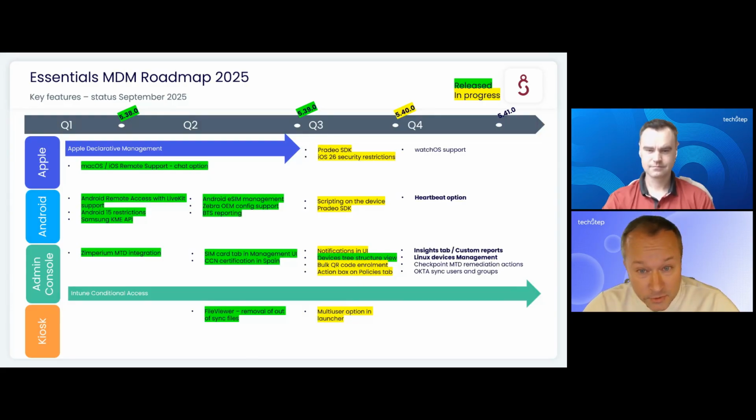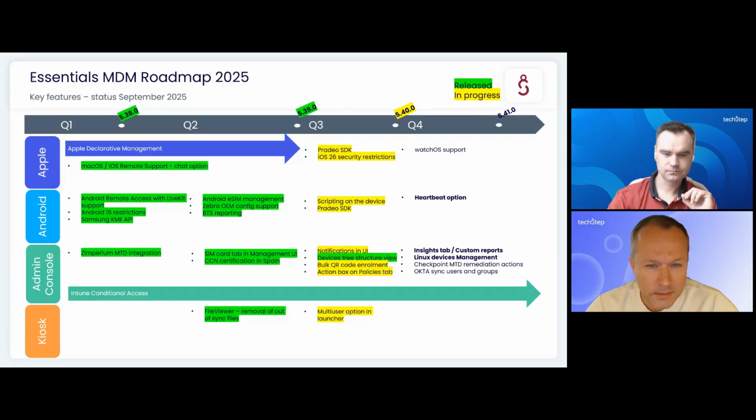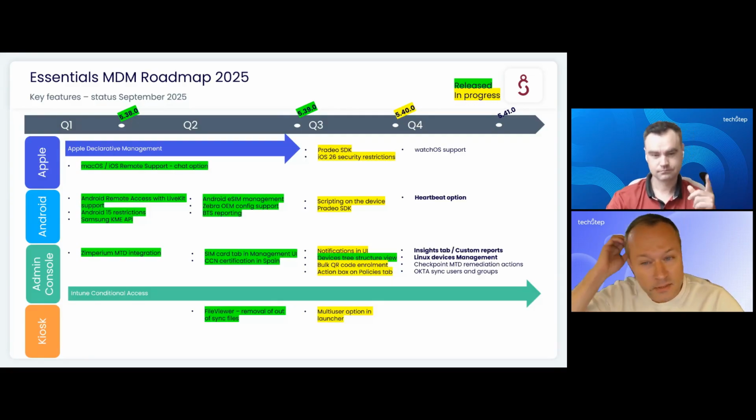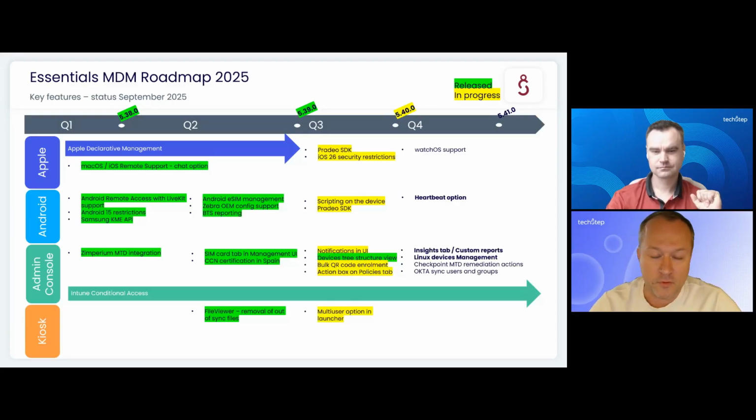And additional features still in this version: Linux device management with capabilities such as patch management, access control, and app installations. We'll be able to easily integrate Linux-based devices into our management environment. And yes, I can see here also custom reports. Something many of you have been waiting for. These are reports you will be able to create yourself, delivering tailored insights based on the data from both MDM and also MTD.